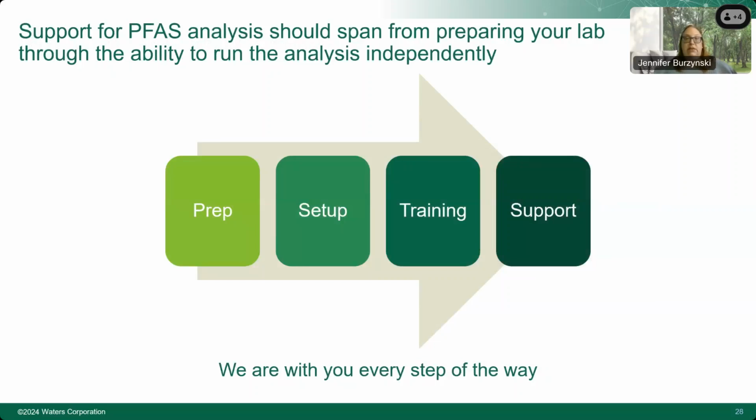Okay, so Waters has a PFAS application user training solution for 1633, as well as for 537 and 533. The end goal of the application solution is to really walk you as the user through the prep, through the standard setup, through the instrument and method setup, and also train you on the LCMS as well as the application itself. Once that happens, we will continue to provide not only on-site support for you and your colleagues, but we'll be able to help you remotely as you continue to implement the method in your labs. We'll be able to follow up, see how the chromatography is looking, and provide guidance for you and your team as you continue to implement this into your lab. If you can go to the next slide, please.